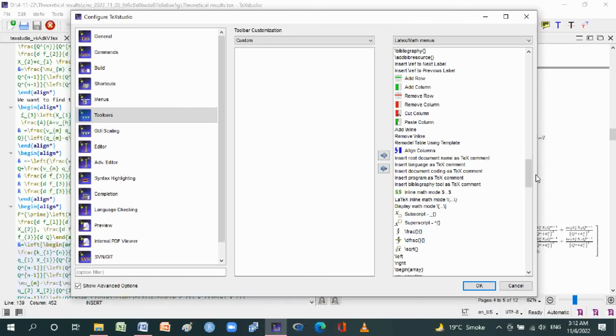and insert document name, text document, insert language as text comment, insert coding as text as you wish.